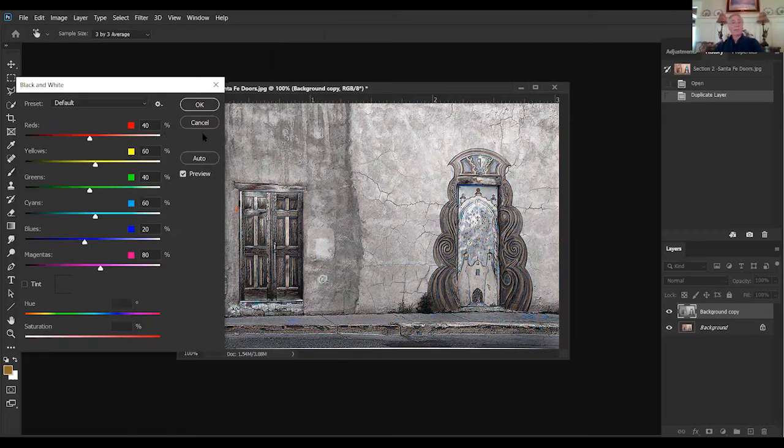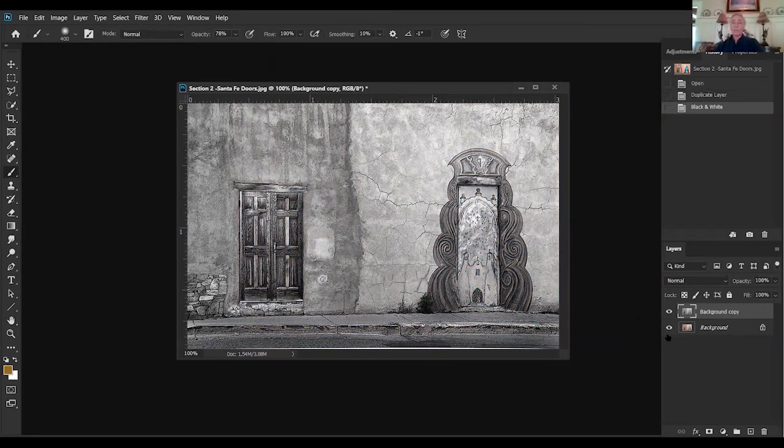Change it to black and white. We don't need to adjust all of that. We'll get into those things more. Just want to show you the effect. So here I have two layers. Look at the layer palette. Black and white now is the duplicate layer, and underneath is the color. If I turn off the eyeball on the black and white, you see the color one beneath.